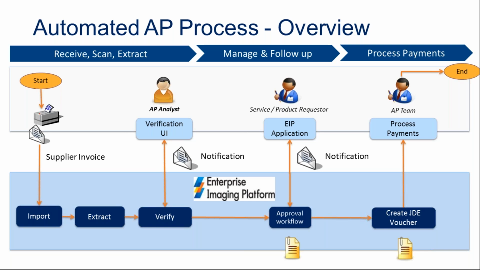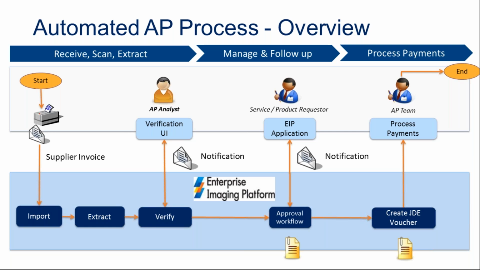with an invoice attached. We import that invoice and we extract the data with our OCR technology. It's what you see at the bottom here. Now, you'll also notice in that blue box that it says Enterprise Imaging Platform. The Canon solution is called the Enterprise Imaging Platform. That's the platform that it resides on, and that also includes our optical character recognition, or OCR technology as well, which is doing the extraction of data from the invoice.